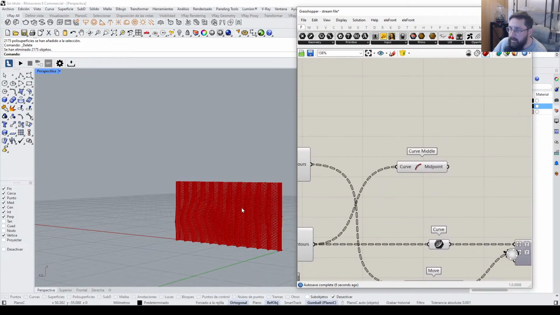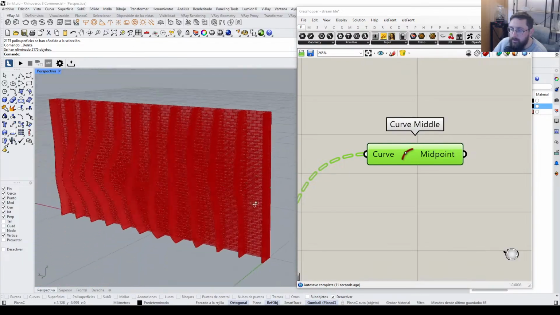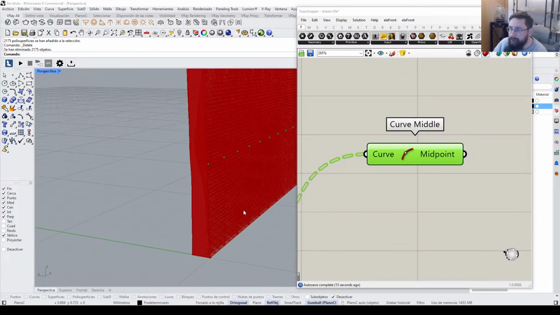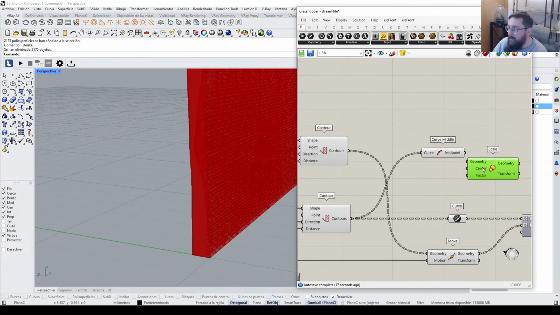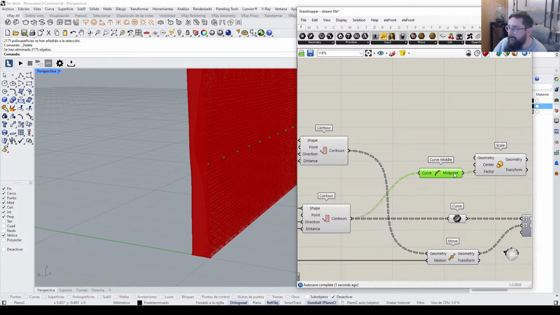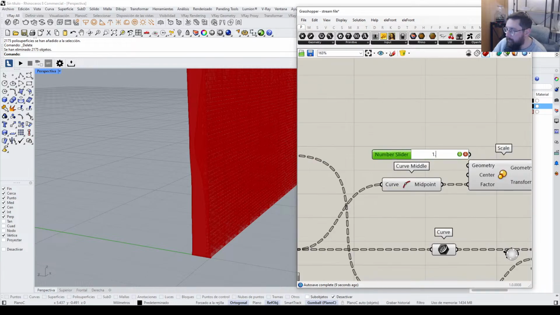And the way I usually do that is by overextending it a little bit. So what I'm going to do is I'm going to scale from the middle by 1.01.